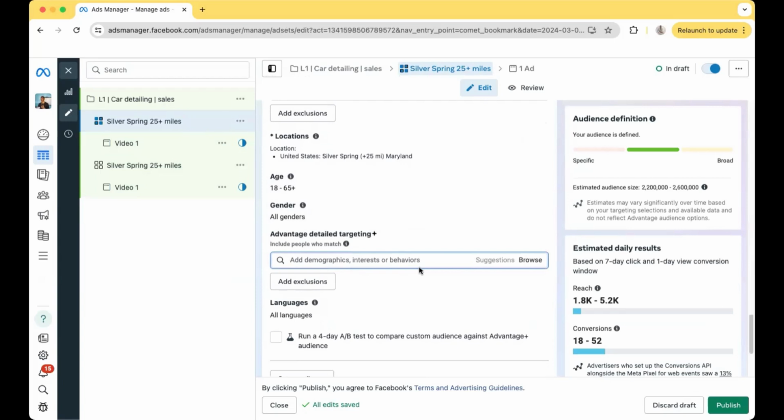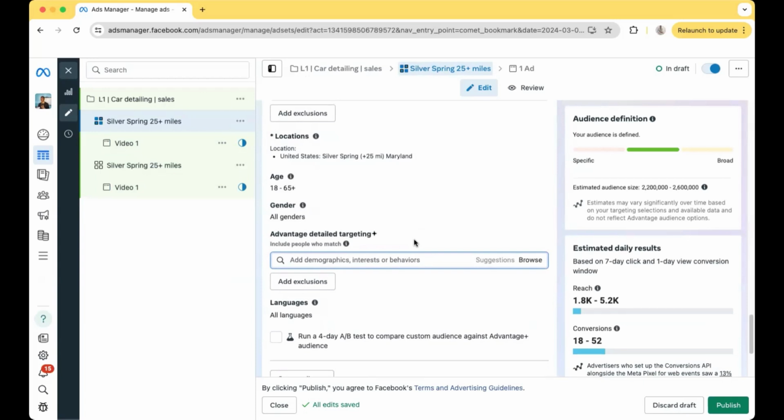So we have a 3-layer targeting system that we use to make sure that our ads are getting in front of people who actually want what we have to offer. And the first layer is something that is directly related to your product or your service. The second layer is something that is closely related to your product or your service. And the third layer is something your ideal clients are also interested in, right?